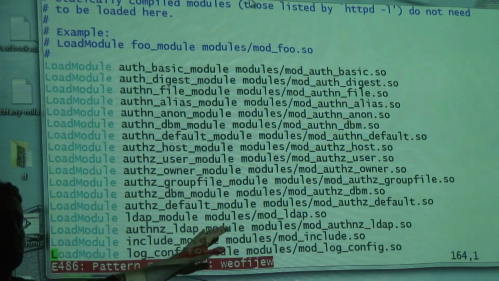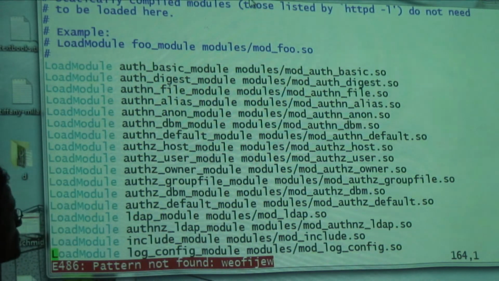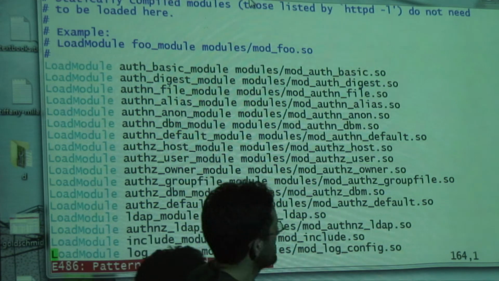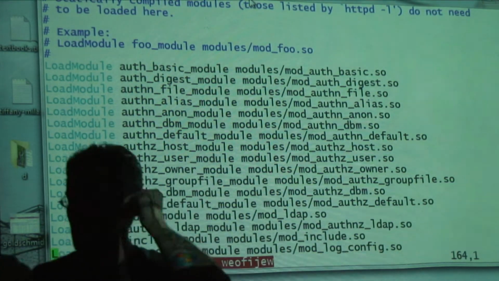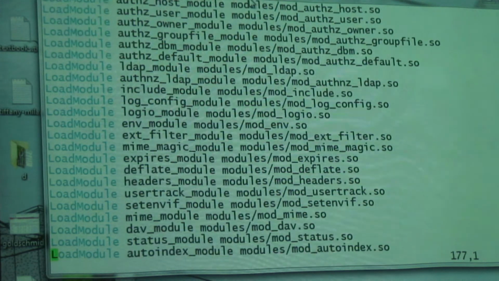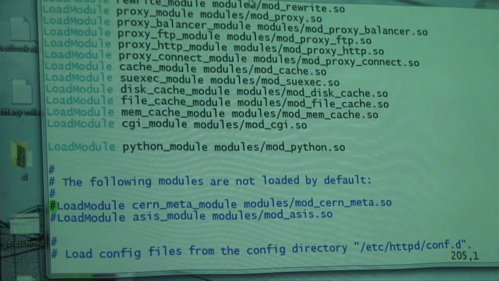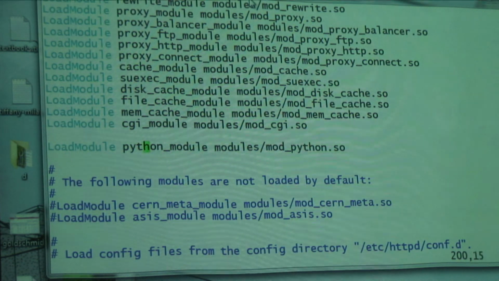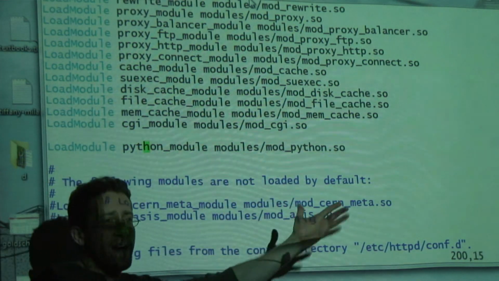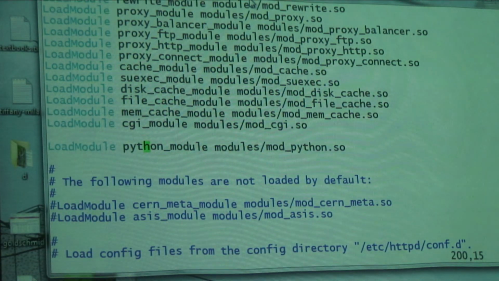So all these various modules, if we want to extend Apache, it's very extensible, right? We can create our own module, compile it down to this .so kind of file and so on, and just add this config line. And then maybe add specific config options about that module. For example, something I added to this last semester at some point was Python, right? I wanted to run Python in there, so just uncomment that or paste that in, and there you go.